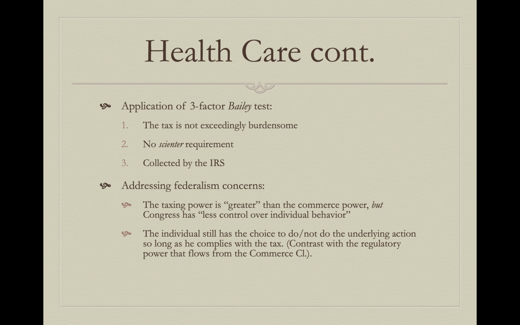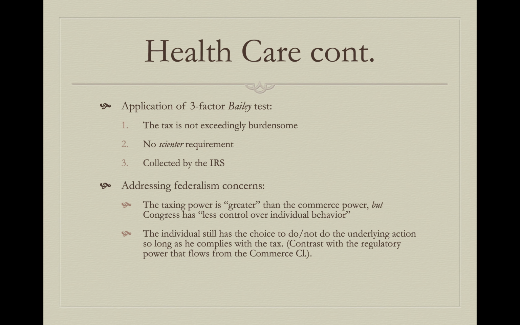And this is why. The Chief Justice said that the individual, when it is a tax and not a true regulation, still has the choice to do or not to do the underlying action, so long as he complies with the tax. And he then contrasted this with a statute that would have been enacted under one of Congress's regulatory powers, like the Commerce Clause. So think about it this way. Take one of the Commerce Clause cases that we read. Let's say the Gonzalez versus Raich case.